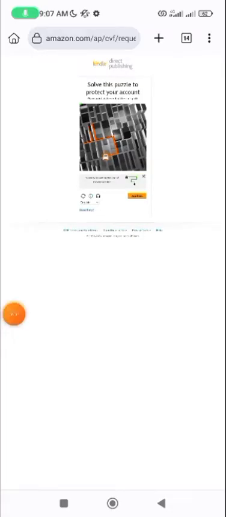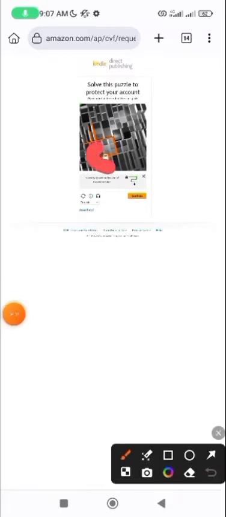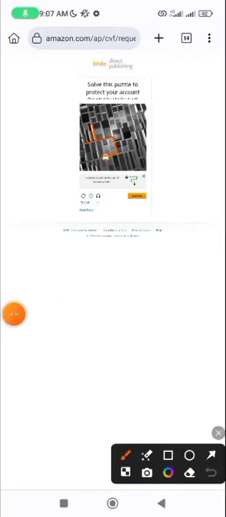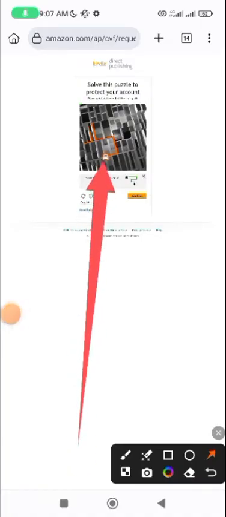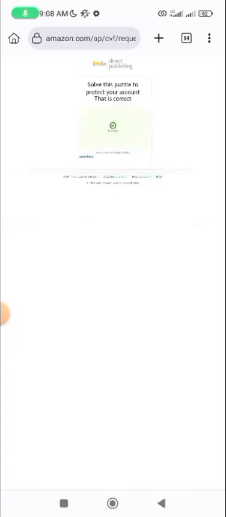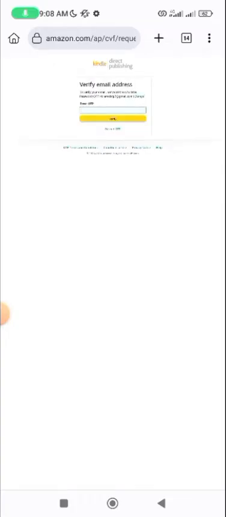See how the puzzle is. That means I will start dragging from this car. This is my starting point where I can see the car. Do you get? This car is where I'm going to start, and this is where I'm going to end. This is the tip. So I will take it from there. I went further, not even seeing my hand though. Then I'll click on confirm. Now it was successful. You see, we just solved the puzzle.